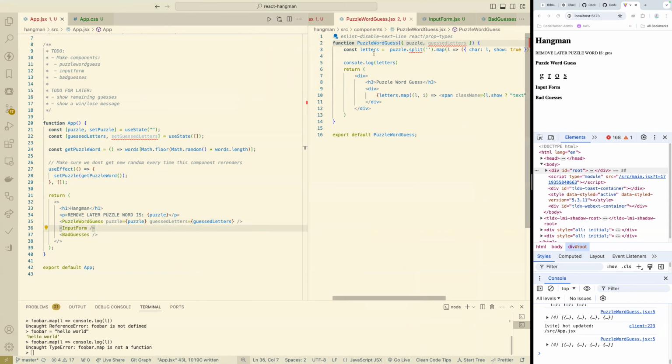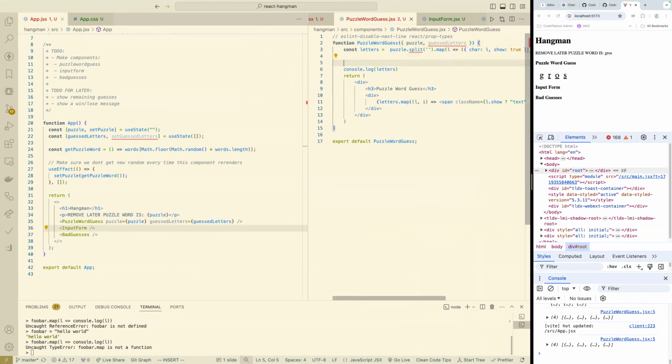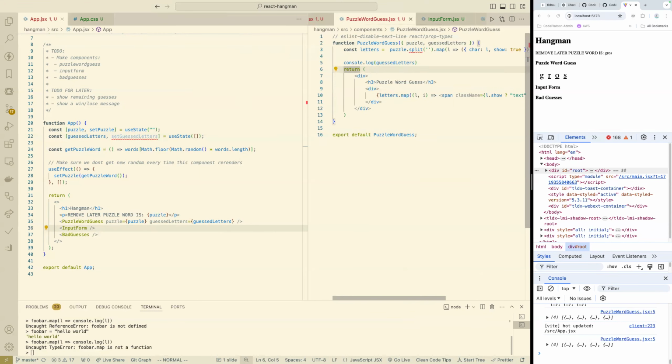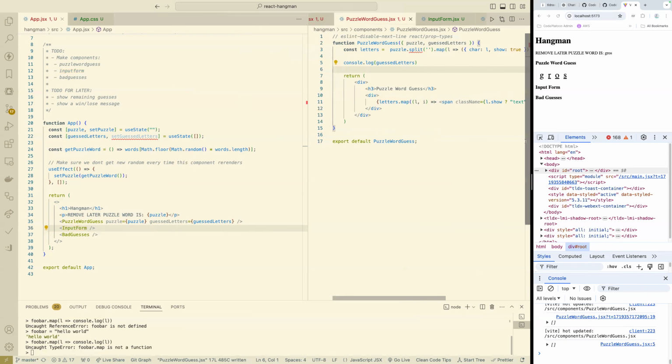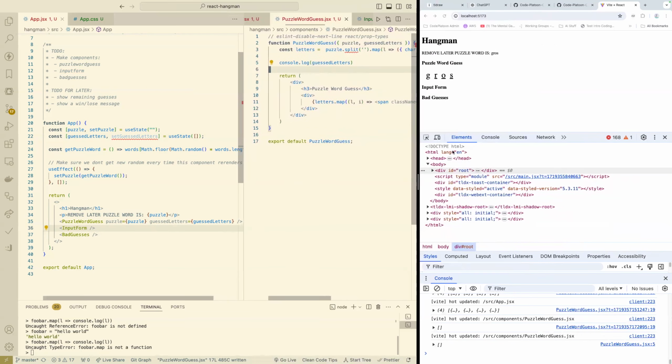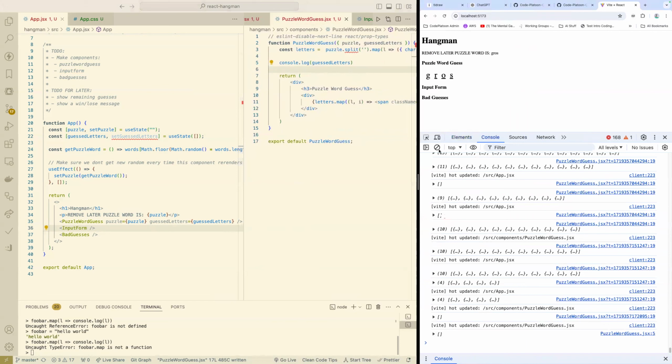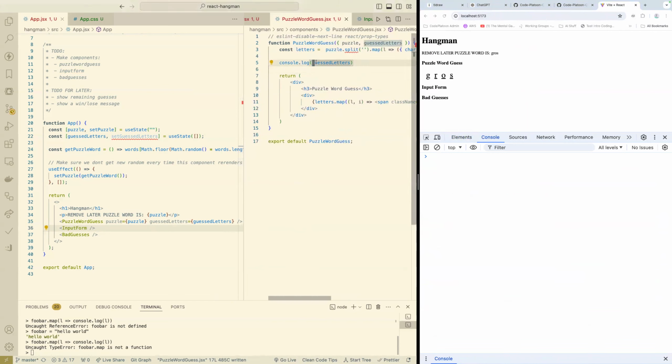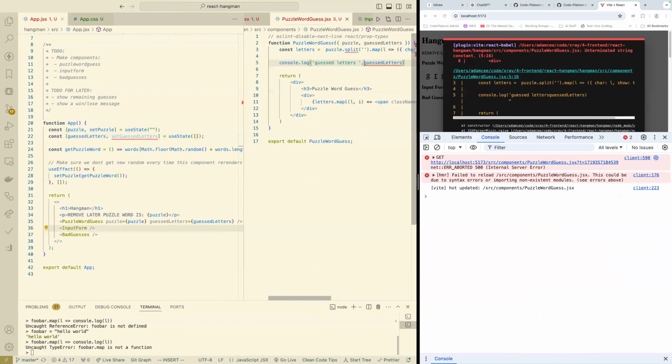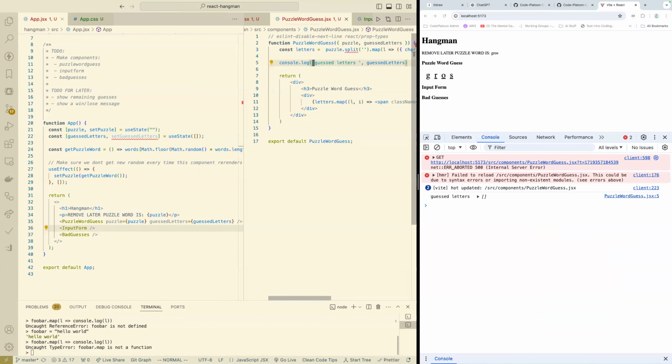And as always, I'm going to use a console log to make sure that I don't have any typos in my code. And I'm going to give myself a nice little message so I know where I am. Because now all of a sudden that console log is way nicer to read.